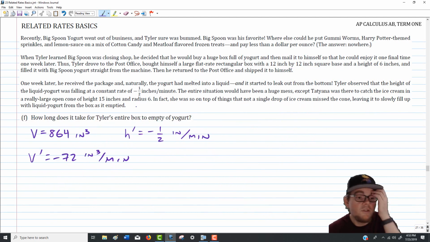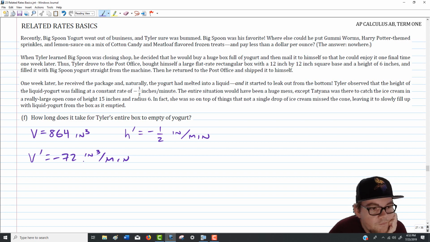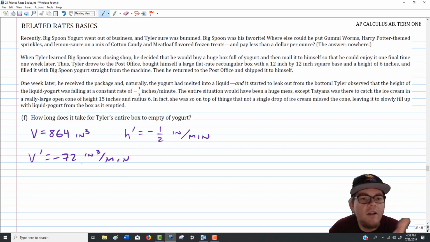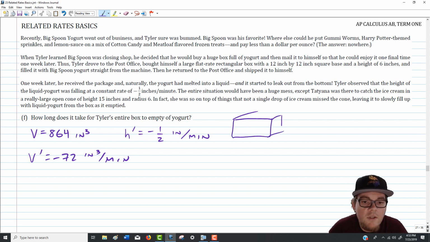Okay, so what we just found was the rate of change of the volume in there. Thinking about this, we want to figure out how long it takes something to move out. What we found is a constant rate at which the volume is changing. I mean, it's constant because the height is changing constantly, and the base area here is going to be changing at a constant rate as well, or is just constant itself.